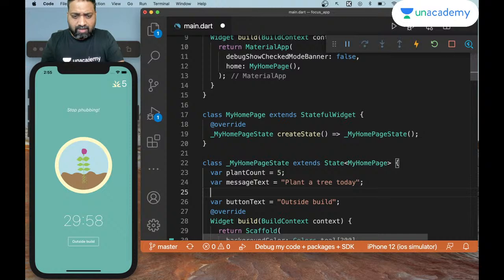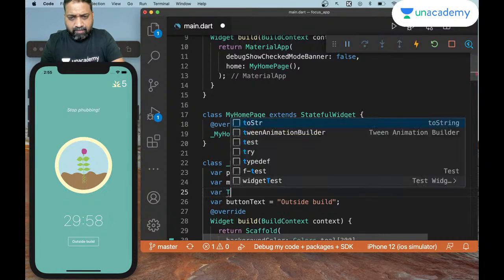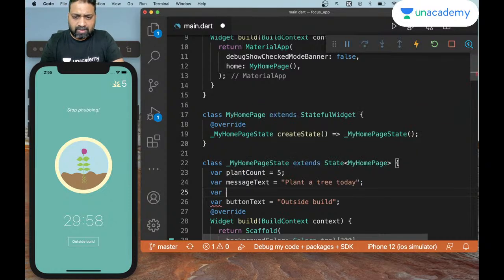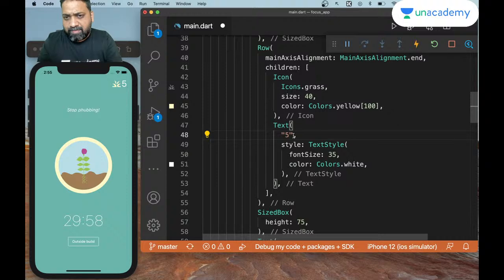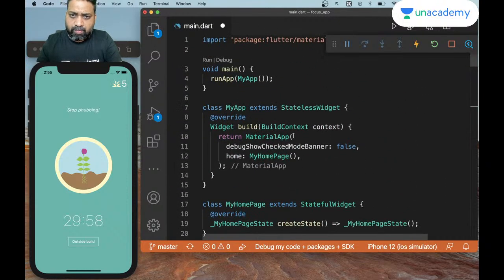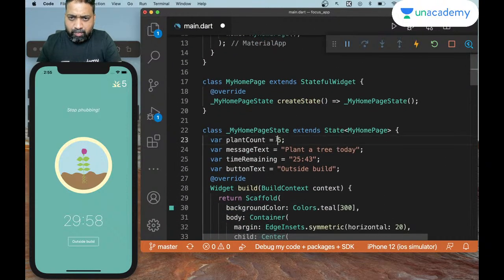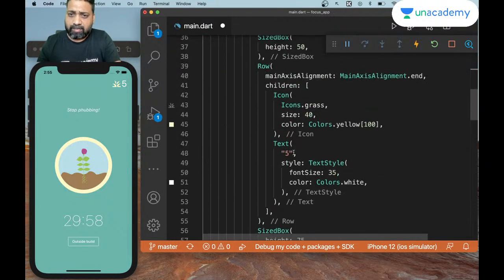Then the third is var time remaining is equal to 2543. For now, I'm making all of them different so that you know things have started changing. Where it says 5, I'm going to put this 5 also inside this so that I don't have to explain another concept right now. We can do this concept in the next session.